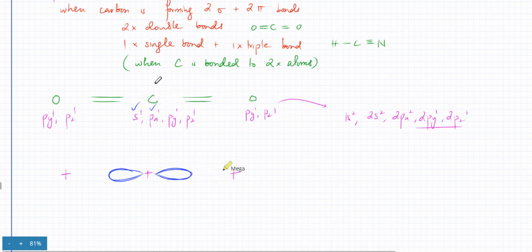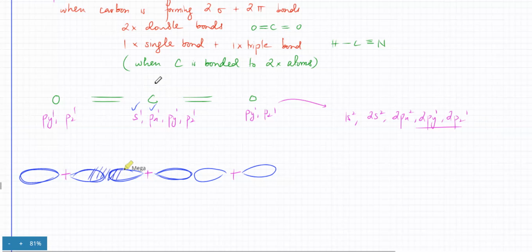And what does oxygen do? Oxygen has, let's say, a py orbital, and they're going to start overlapping in the middle, right? They're going to pull each other, and they would start to overlap in the middle part. So the two electrons are going to merge, and this is going to be your carbon atom. Okay, is this clear?